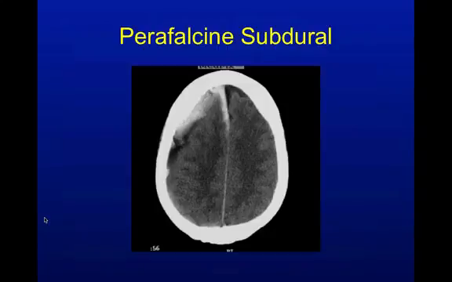Take another one here. Sometimes the subdural will move along slightly different paths. So here it is along the skull, but it's also moving along the falx. So there's hematoma on this side, but not on the other side. A lot of this ends up being kind of pattern recognition. Once you've seen it, you'll recognize it again. If you've never seen it, only read a description in a textbook, and then you see the picture, it's like, hey, this reminds me of something I've seen before. I need to look a little closer. Yeah, I can figure this out.